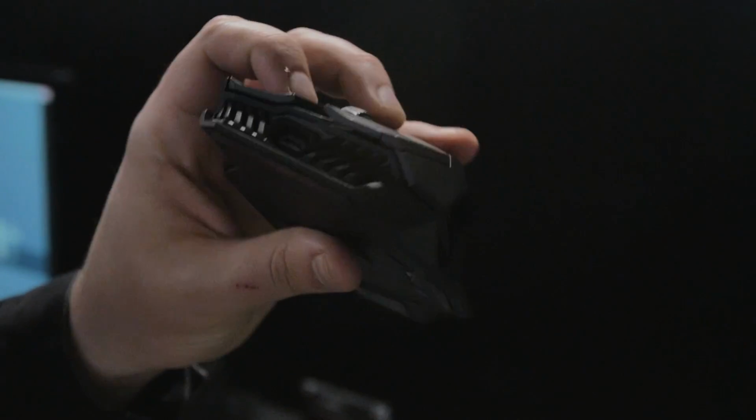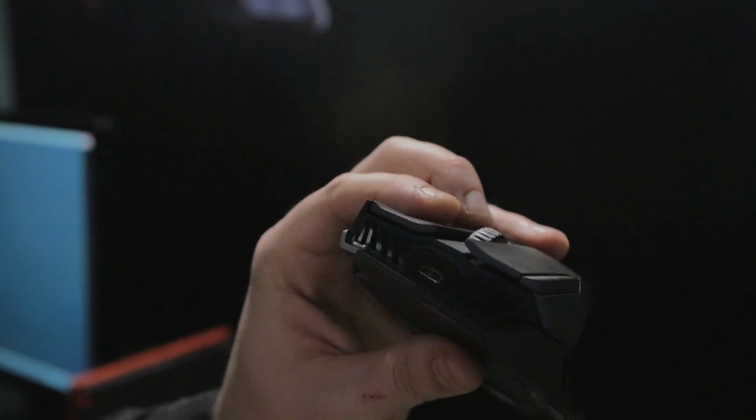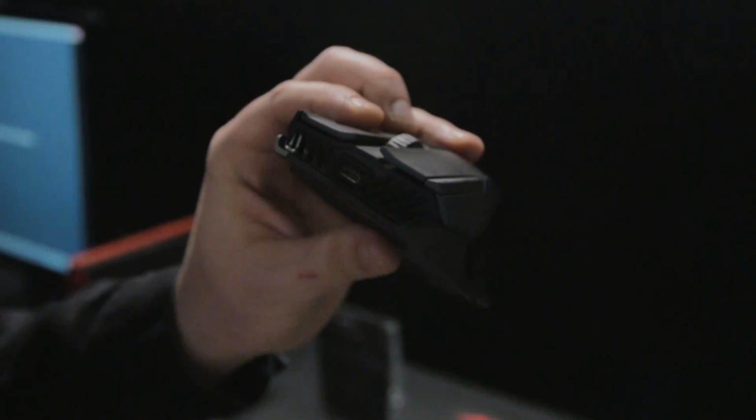Here's what they're doing. They're giving you an Omron housing. They're doing this one on the other ROG, I believe. What's the other one called? I've forgotten the other one. They're going to do that on the other ROG mouse as well. But the idea here is that they allow you to pick the Omron switches that you like the most. That's pretty cool. And in the box, they're going to include a different pair of Omron switches, so you can swap these out and then get the most clicky and satisfying to you.